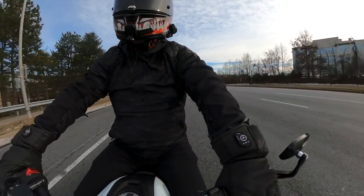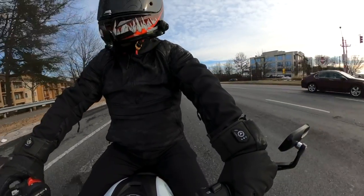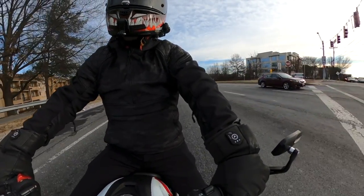Let's get right into it. I've been using this jacket for the last two months and it is winter, so I don't have much experience riding in warmer weather — I'll preface it by saying that. I'm also not going to go over all of the specs and features; they're available on the EngineHawk website, but I will touch on a few of the features during this review.